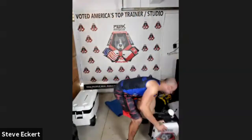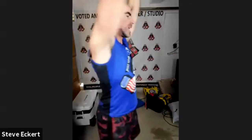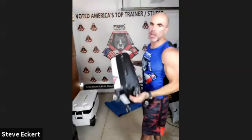Four, upper. That's our overhead shoulder press. It was amazing. Four needs to be right. You cannot arch your back. You're going to mess up the spine. So dig in those abs tight. Every set's an ab set. Arms fully extended. Strong shoulders.